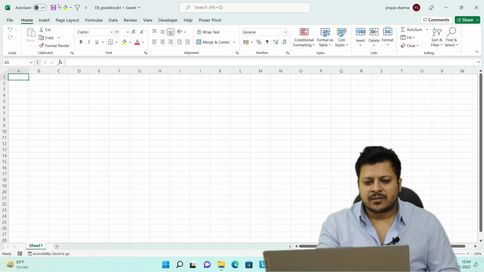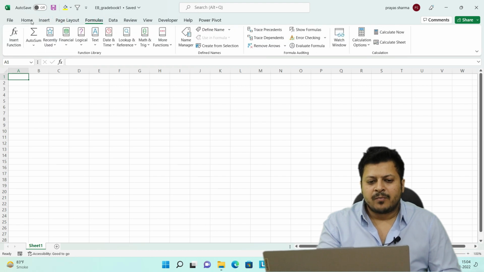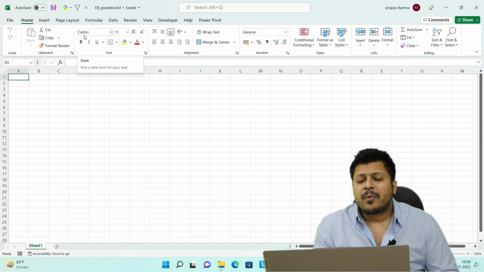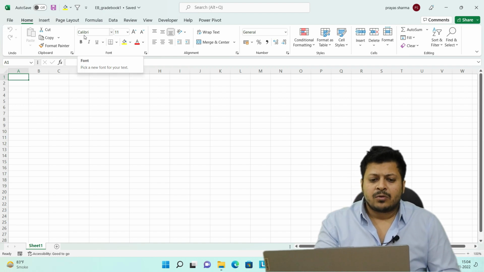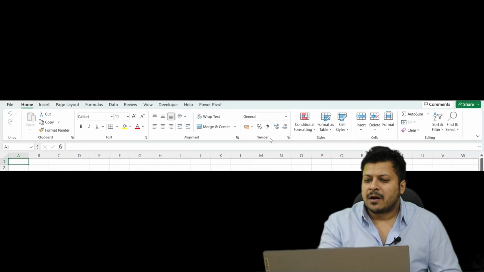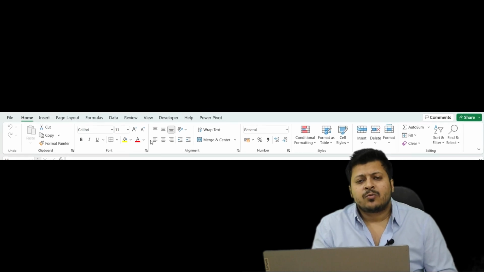Below this QAT, the Quick Access Toolbar, we see there are tabs. There are different tabs under which there are different groups. We press the Home tab and we see there are different groups like Clipboard, Font, Alignment, and under each group there are different types of tool commands to perform different tasks. So this whole area is the ribbon, where we perform a lot of tasks using these tool commands.